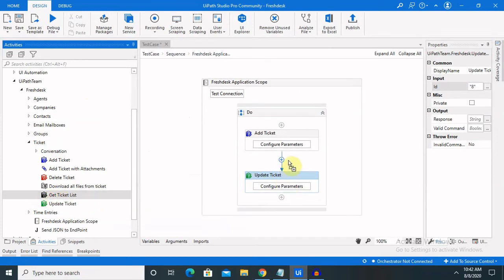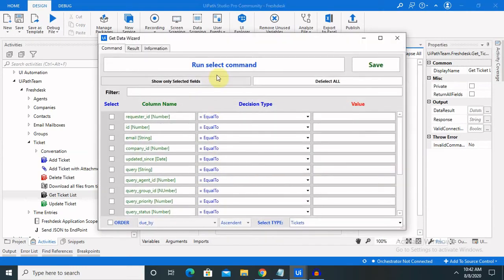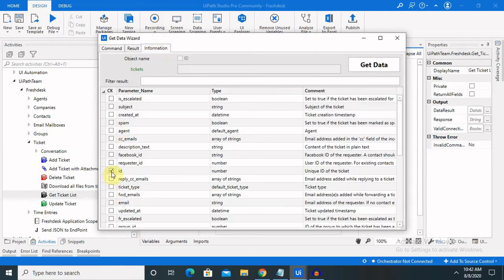So let me extract the ticket detail or all the ticket list from our login credentials. You can use these parameters as well, but here I need only the ticket ID which is present inside my login credential.